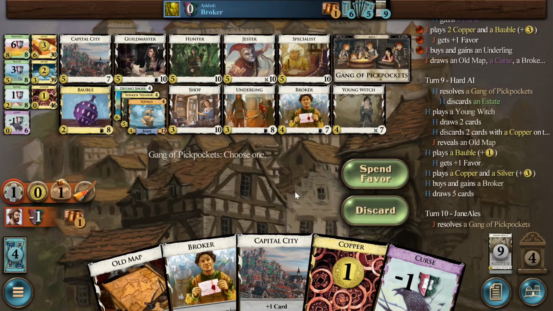How does the bot hit five more off a double Young Witch opening? That is unjust. I know the answer. The answer is my turn three was really bad. That was the Broker All Copper's turn.